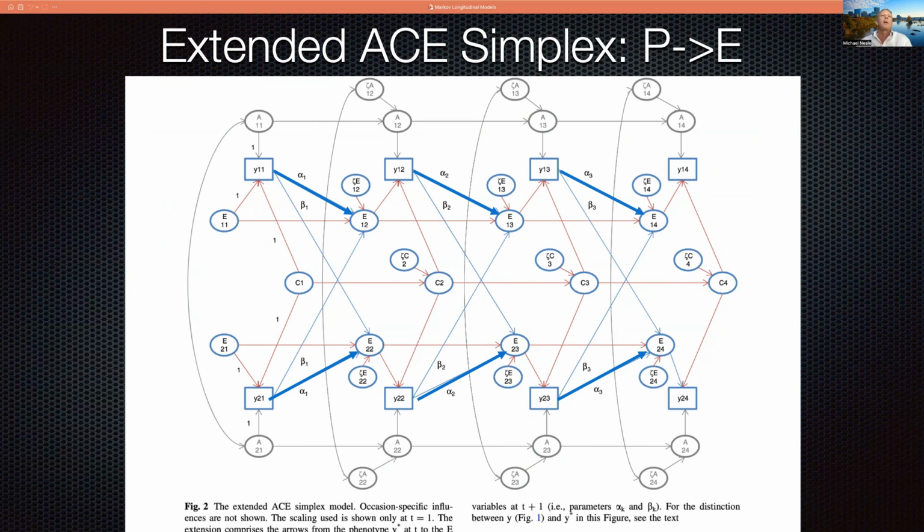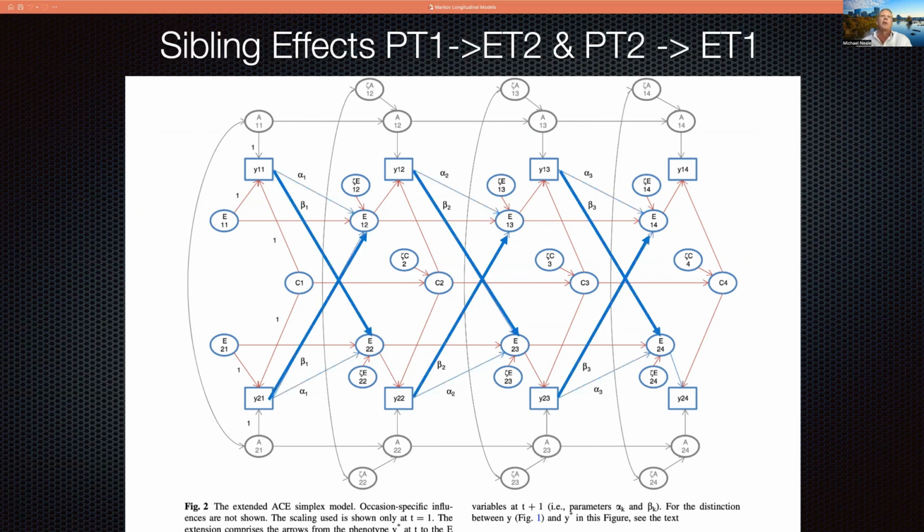What's further possible in this context, and also of substantive interest in certain respects, are the so-called beta paths. So these alpha paths are for self-niche selection, but it may be that a person can influence their co-twin's environment for the next occasion as well. And these are the beta paths drawn in the thicker arrows in this version of the diagram. And in the practical sessions, we're aiming to have some practice at fitting these various models to some observed data.